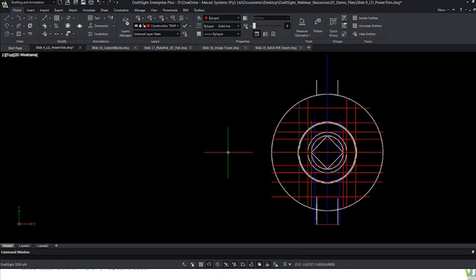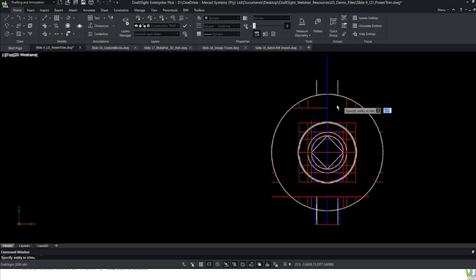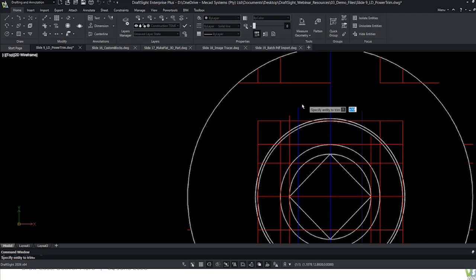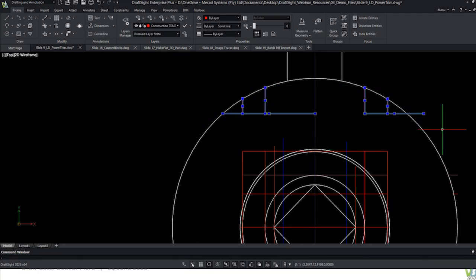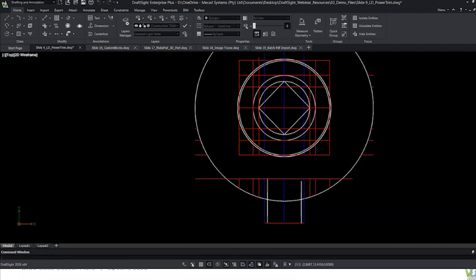Another thing I want to show you guys as well is the mouse gestures that are available. Mouse gestures is also unique to DraftSight. So I've got my power trim over there, and I can just start dragging right around there. And once you have all the data clear that you want, you can then just go about save drawing.